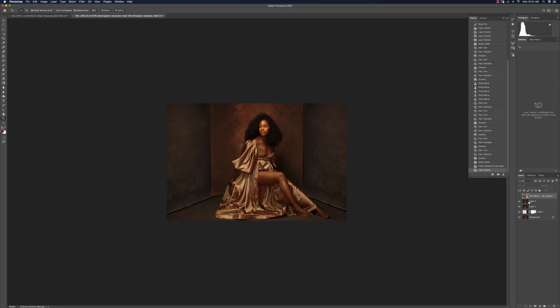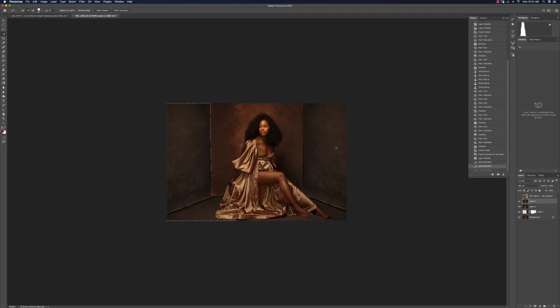And there are a ton of ways with which I can select this backdrop, but I'm just going to use the easiest one, which is the magic wand. The shortcut is W. You click this, and then the quick selection tool, not the magic wand. So you click this and then you just drag, and because the backdrop is well defined, it's easy for it to select. And then let's select here as well.